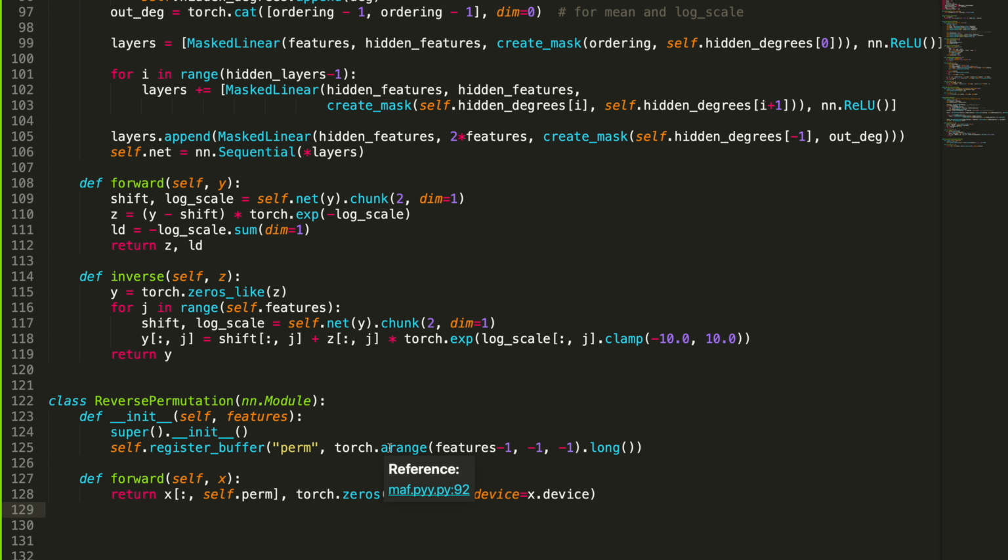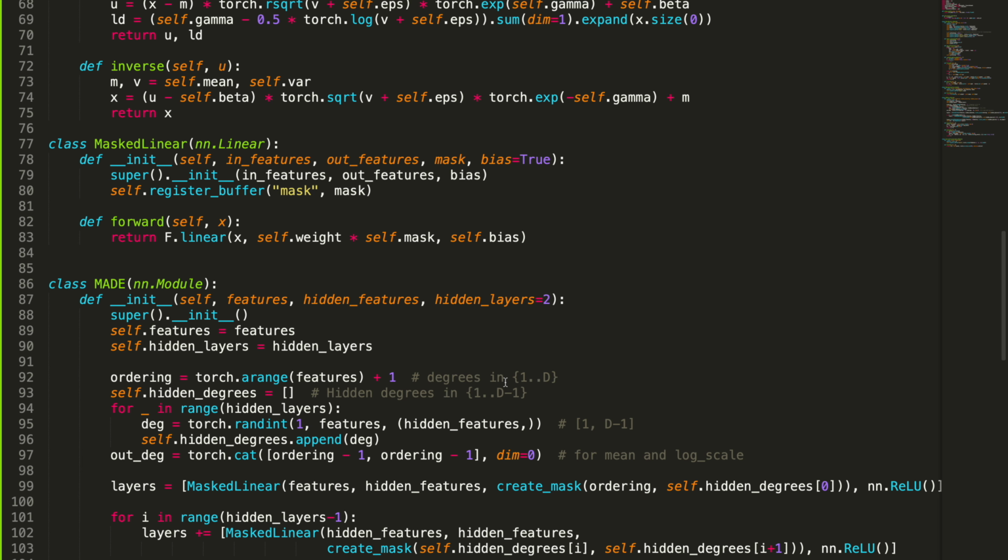Yeah, basically we're permuting because you can see we start from n to 0 or n to -1, but -1 is excluded, and we decrease. So basically the permutation goes from n to 0, well, n-1 to 0. So here, in between every layer, we invert, we flip the image in a way. That's as if, instead of having degrees in 1 to D, we had degrees in D to 1.